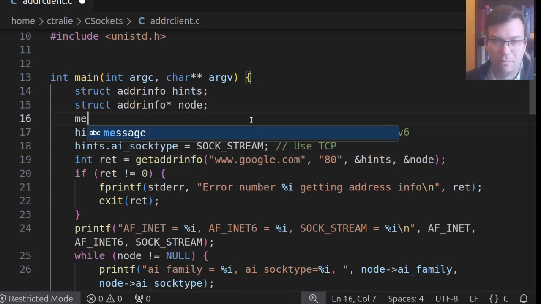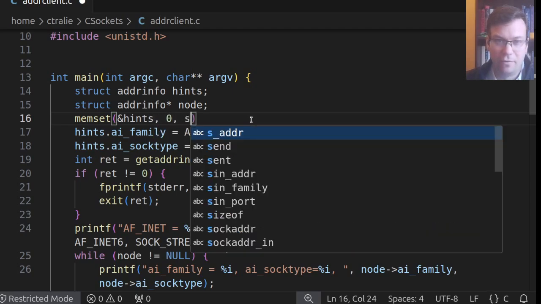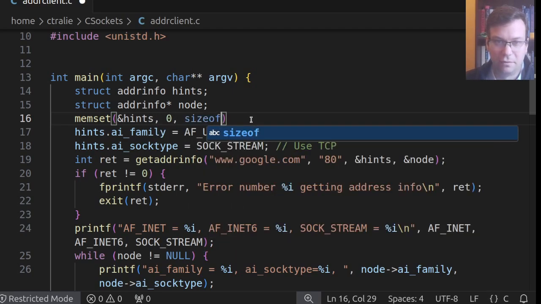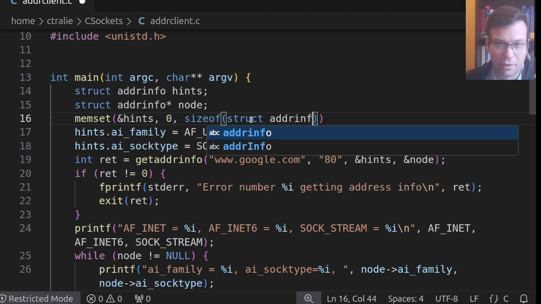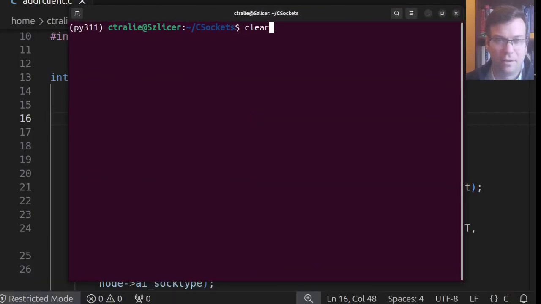So I have to say memset: I want to go to the address where hints is in memory and make everything there 0 first. Struct addrinfo. Okay, so man, the devil is in the details when you're programming in C. But now let me compile this and run this.